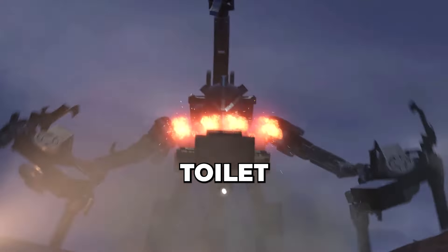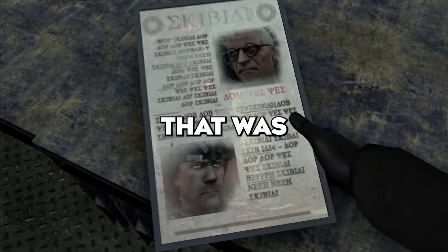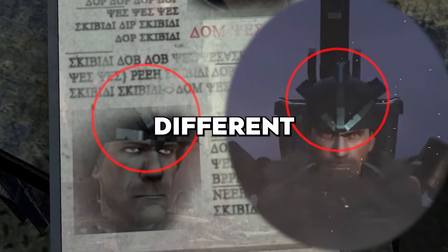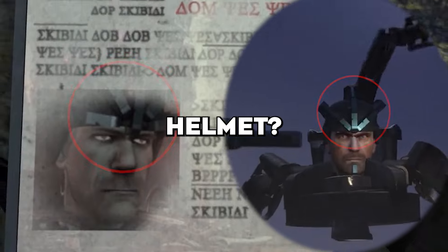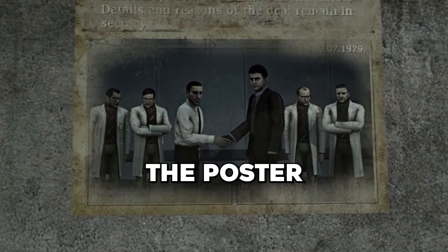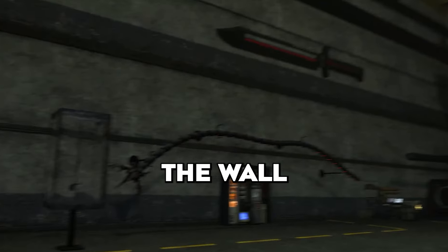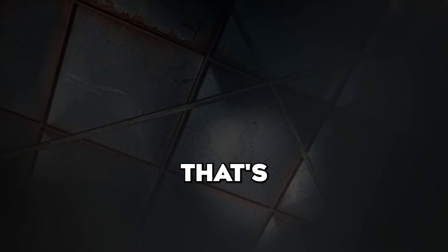Have you ever wondered why the astro-toilet we saw in Part 1 of Episode 70 and the astro-toilet that was on the letter in Part 2 have different numbers of stripes on their helmet? What if I told you that every scientist shown in the poster we've already seen in past episodes? I'll tell you who that sword on the wall actually belongs to, and that's just part of what I'll be sorting out for you today.